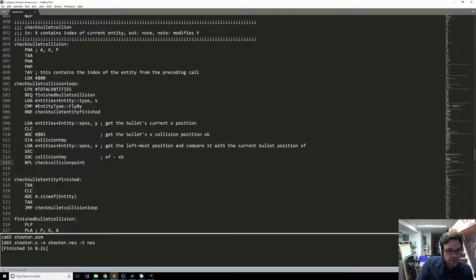All right, so anyway, if the X of the flyby minus the X of the bullet is positive, then we're going to check collision point 2 because we know collision point 1 is to the left of the flyby, right? Because if it were negative, then it would. And again, this is the other problem.